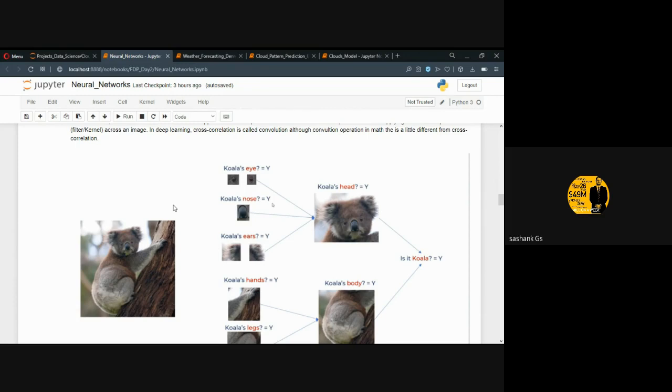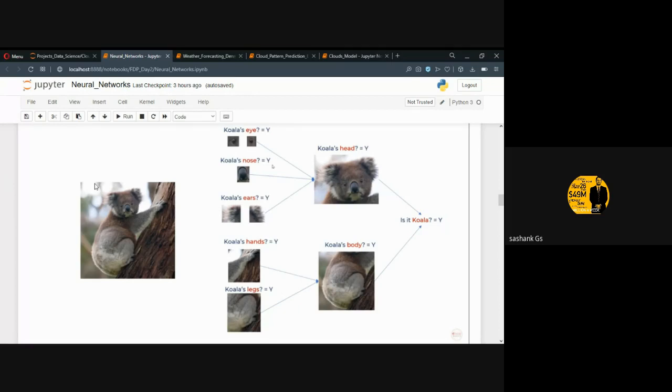So let's see how we can reduce this type of problem, and this is where deep learning can be really useful. Basically, how do we classify a koala, and what does a convolutional neural network really see while classifying a koala? This is a very basic representation in layman's terms. We're going to have 5 features, obviously: eye, nose, ears, hands, and legs. We want the neural network to find these 5 features, hence we're going to use 5 filters, and each filter is going to be assigned to one of those features and find that particular feature in that particular image.